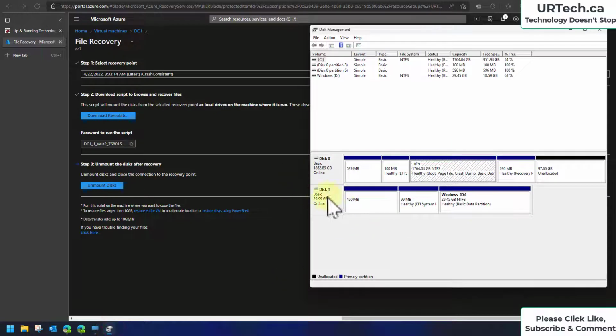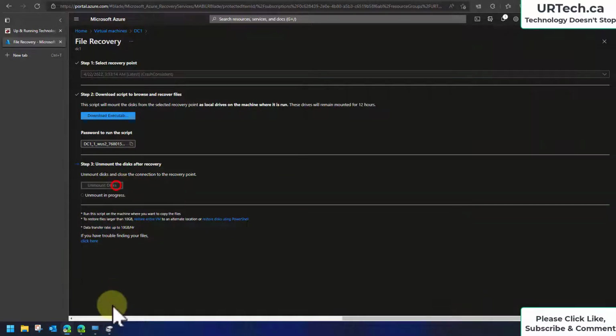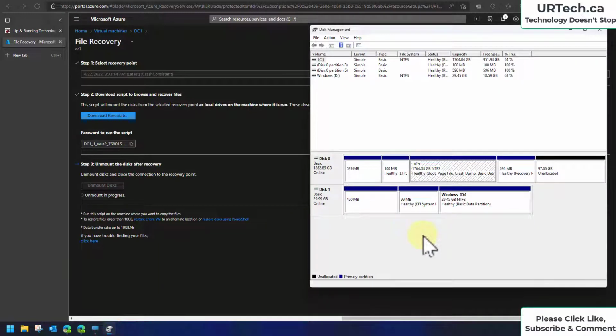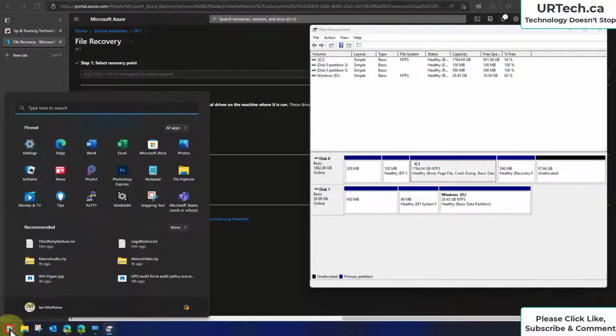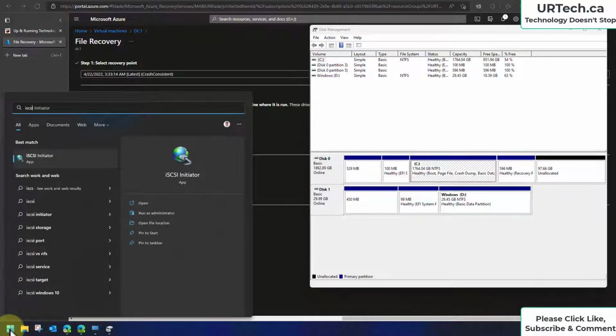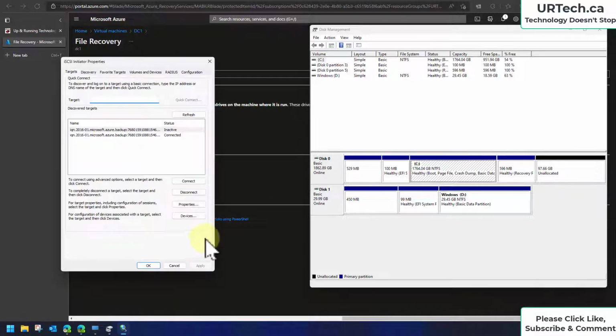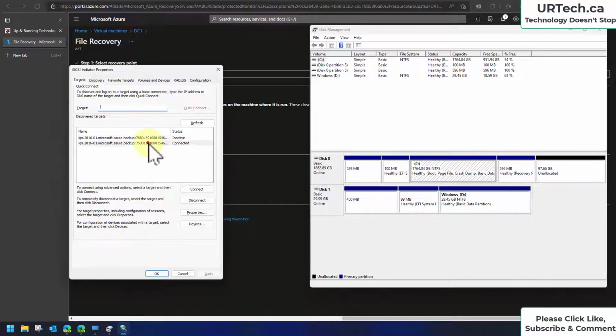and you can see that the disk is still mounted. So I'm now going to press Unmount Disks, and you'll see it's unmounting in progress, and this drive will go away. It's being mounted straight through the cloud using iSCSI. It's pretty cool. And you can see it mapped these right through the cloud.